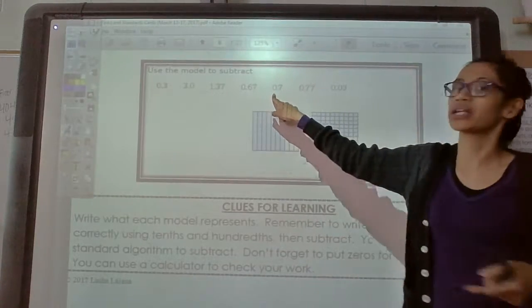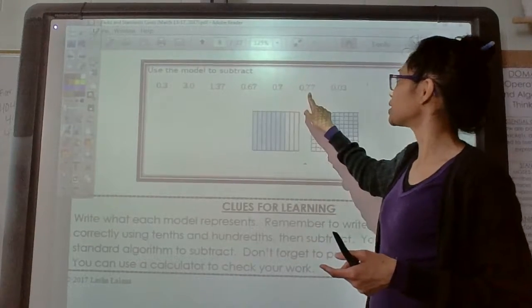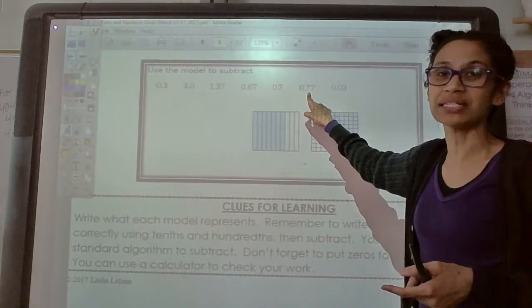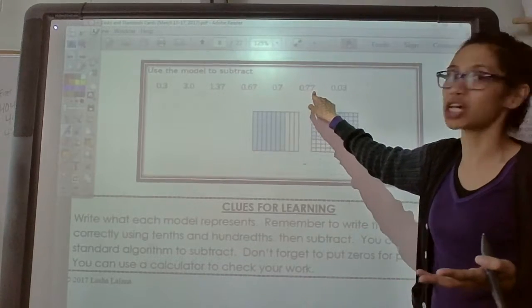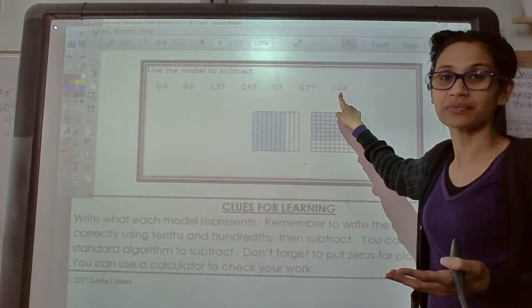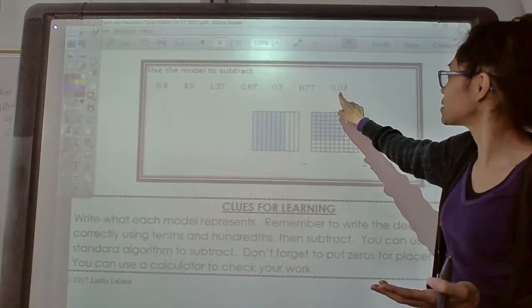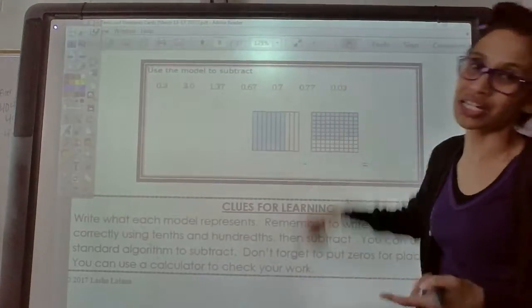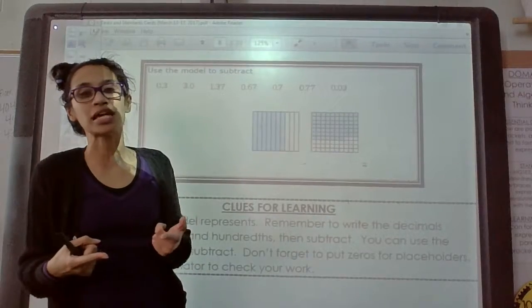And what is this number right here? That is 7/10. And let's read the next number. It says 77 hundredths. Remember, tenths, hundredths. So that's the hundredths place. 77 hundredths. And the last one we have 3, not 3/10. Look, that's a tenth. That's the hundredths place. So that's 3 hundredths.